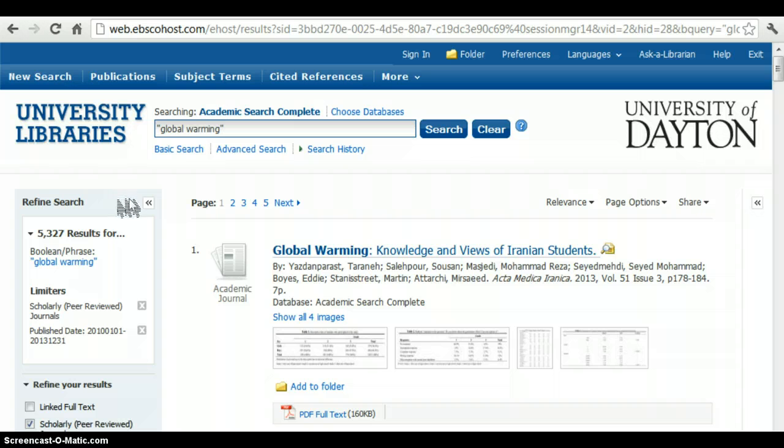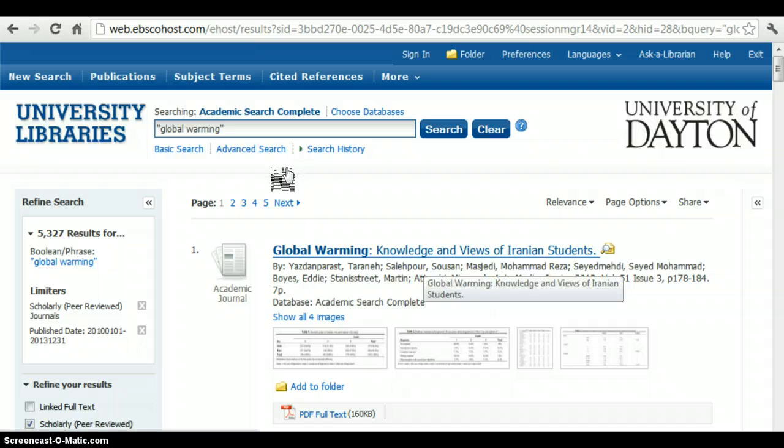Another way to be sure that I've looked for peer-reviewed journals is to look for this icon that stands for an academic journal, and so that is another way.